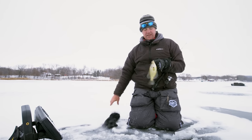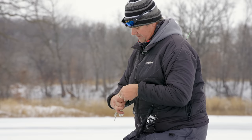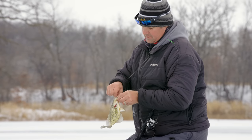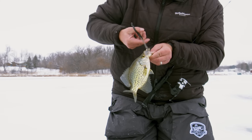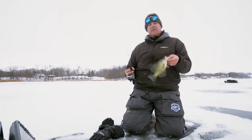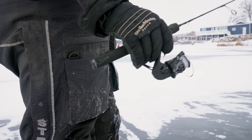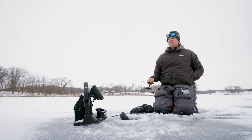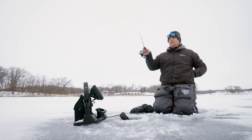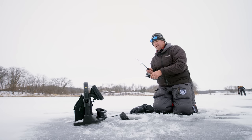They're gonna play a little hard to get today. My guess is it would be nice to have a little broken sunlight. Don't go away. I got one on the screen down there I want to catch. That's just a little guy. A little bit that way. You're gonna have to watch him. There he is. That one finally cracked it. I got a little bit more aggressive with the jig on that one.